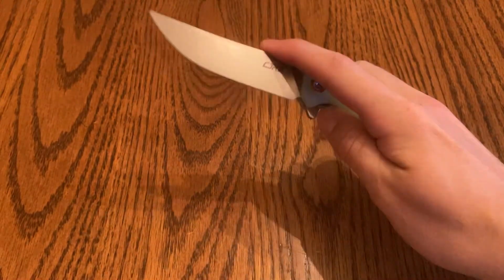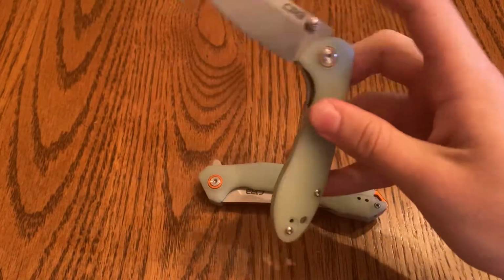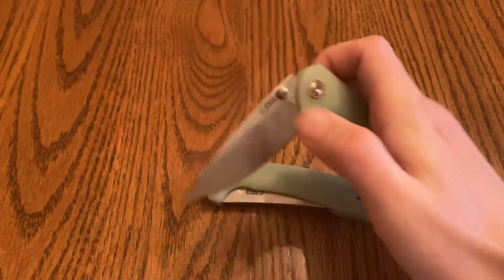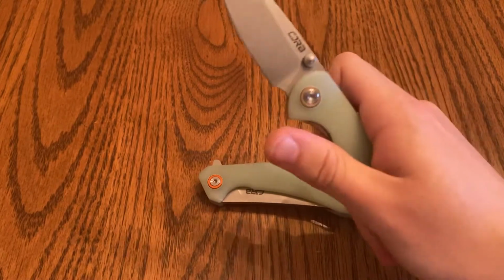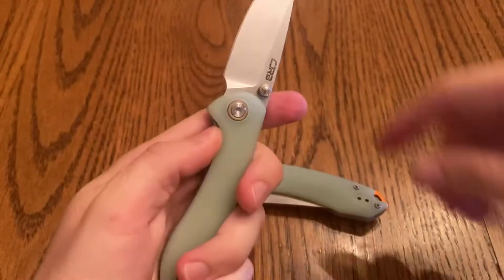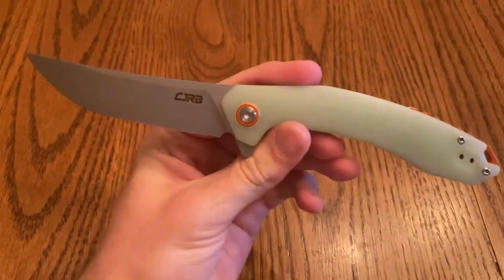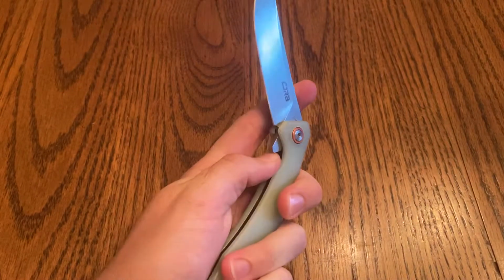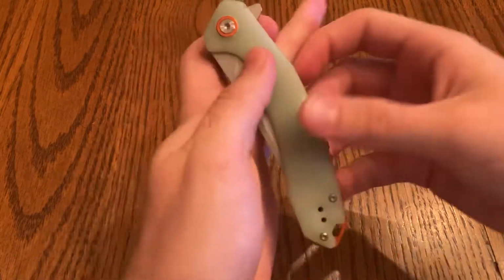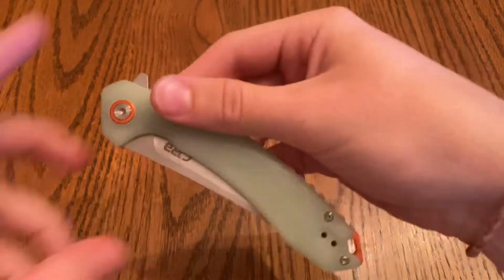Action, phenomenal. If you know CJRB, you know that they do a fairly strong detent, but it makes it deploy reliably and snappy. Here's the CJRB's small Feldspar, which you'll notice is a little harder to push open than some other knives, but that just makes it that much snappier when it's opening. It looks like they're a fan of these colored pivot collars. I prefer the brass one a lot more, but the orange is a nice change of pace. So anyways, this flipper deploys very reliably, very snappy, great action. So big wins for this knife. It's fun to fidget with. Oops. And running on ball bearings. They did that pretty well.